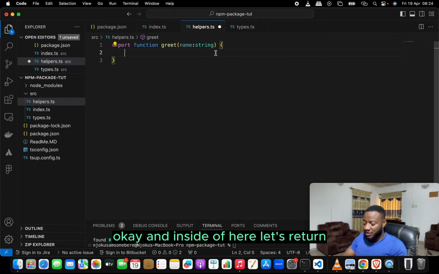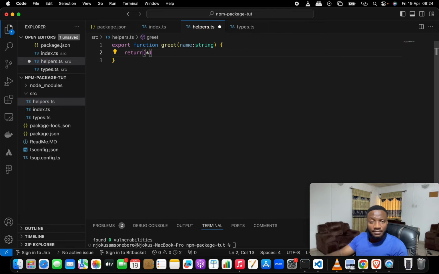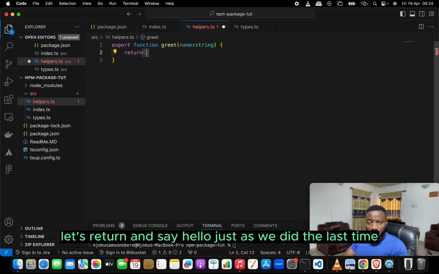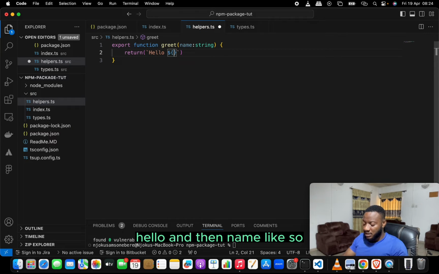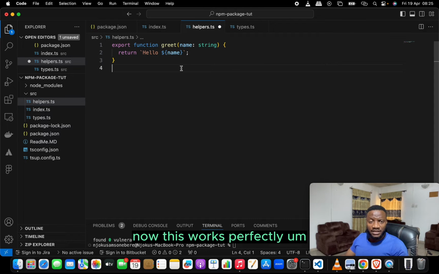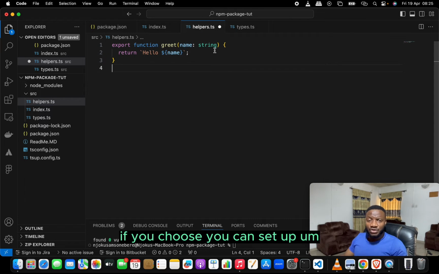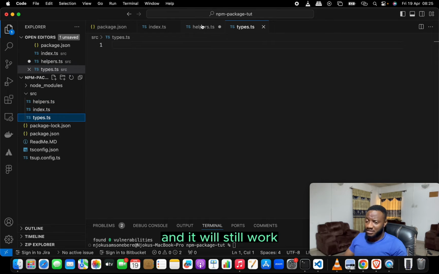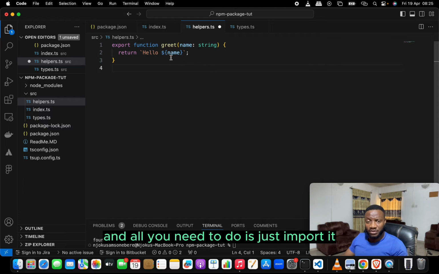And inside of here, let's return and say hello, just as we did the last time. Hello, and then name, like so. Now this works perfectly. If you choose, you can set up these types inside of this type file, and it will still work. And all you need to do is just import it.